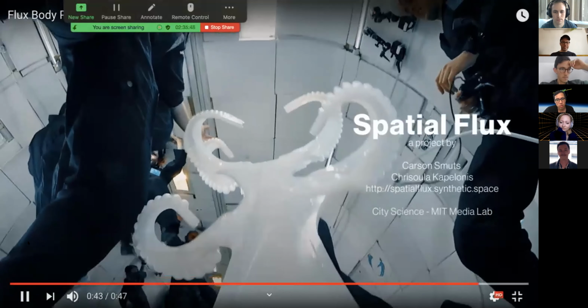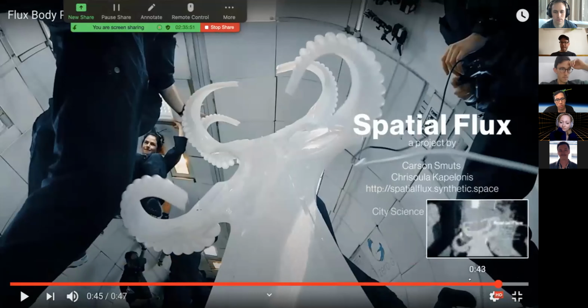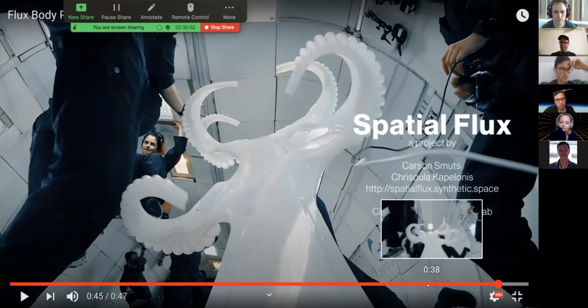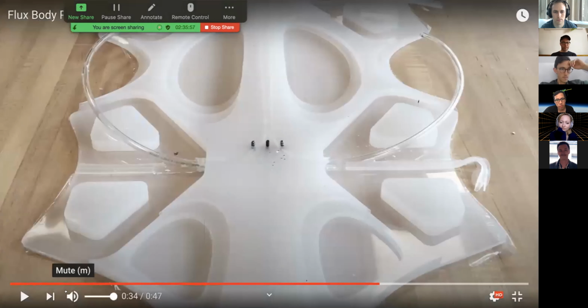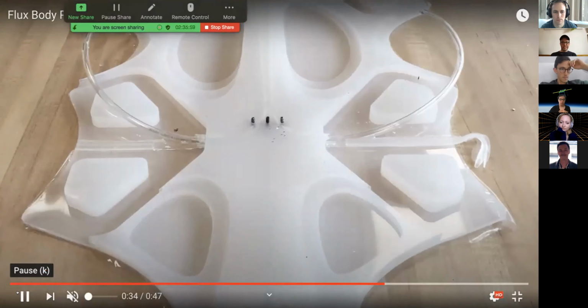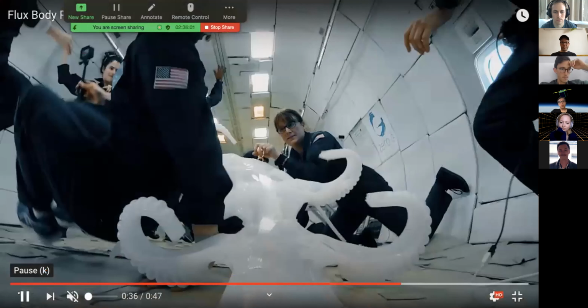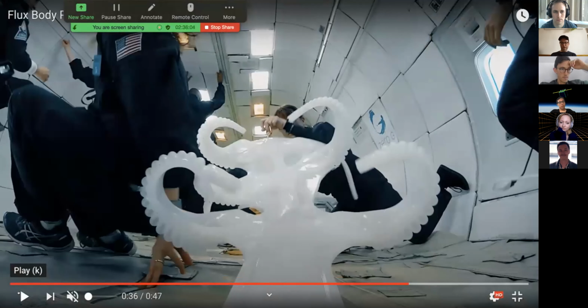Okay, so let me pause this. There are a couple of things that happen at the end here that I'm really proud of them for that may not be obvious. So here, I'll turn off the sound. For one, the camera angle is great, right? They planned this ahead of time, that they knew this is the angle that they wanted to get on it. And they did that well.